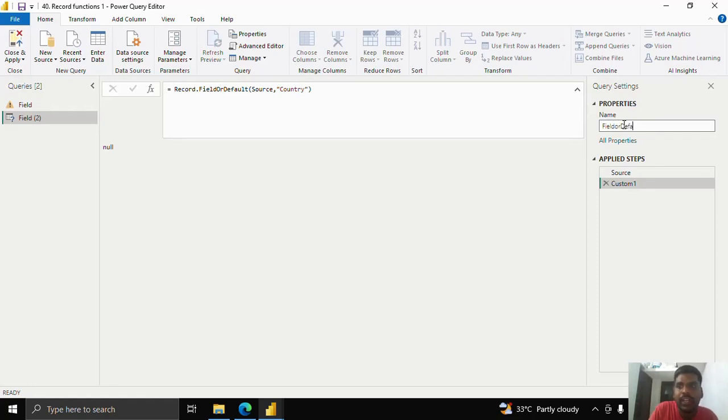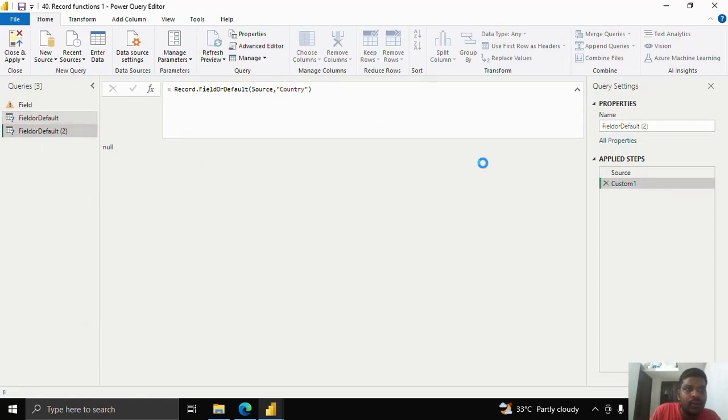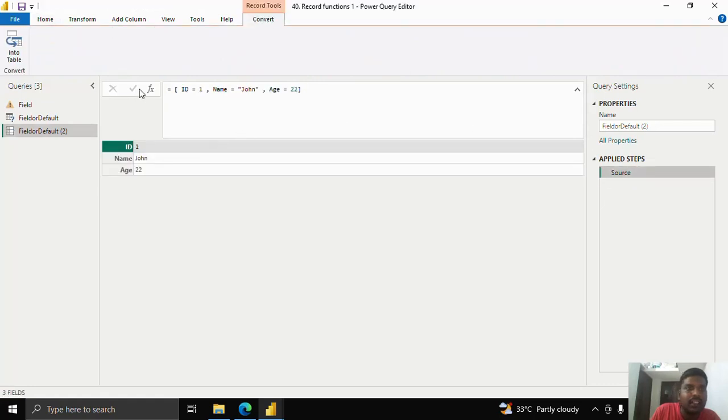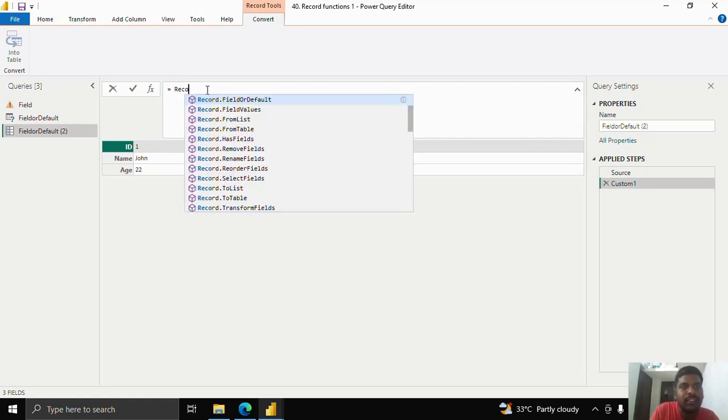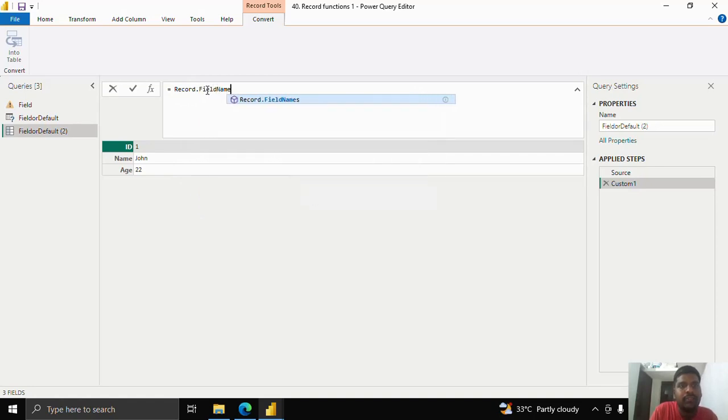I'll rename the query. I'll duplicate this query and show you other functions. I have removed the last step. Here we have the same record. I'll create a step. We have a function called Record.FieldNames.